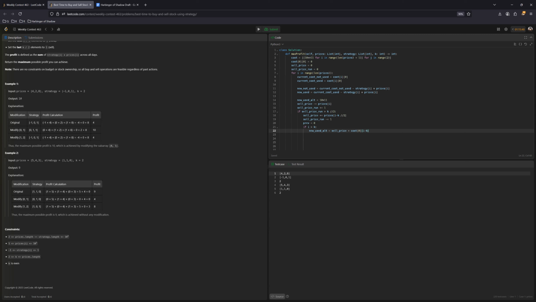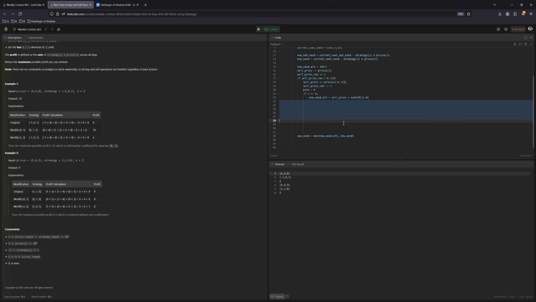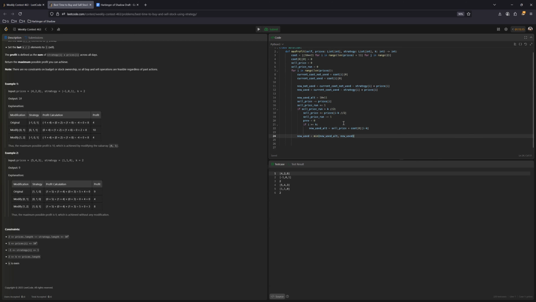Sell price plus cost of 0, I minus k. But won't this always be true? No, it will not be true for the one before. All right. New used alt, used alt. Okay. And then we put the new used here.